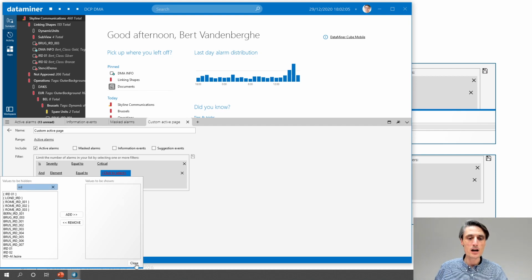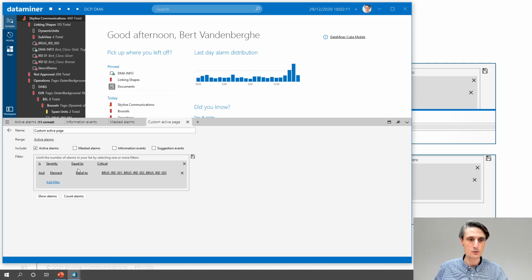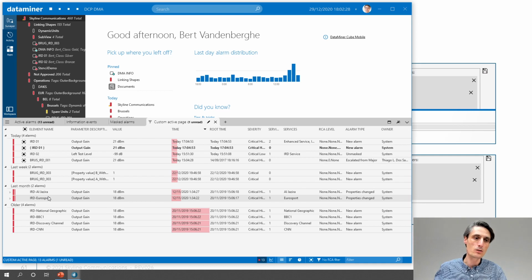So therefore, it might be interesting, instead of selecting individual devices like here, let me close that and go for a matches wildcard expression. And then I say something like star IRD star, because I know in the naming convention it will include that naming. Let's do it like that and show the alarms, and now only the critical alarms on my IRD equipment are included in here.